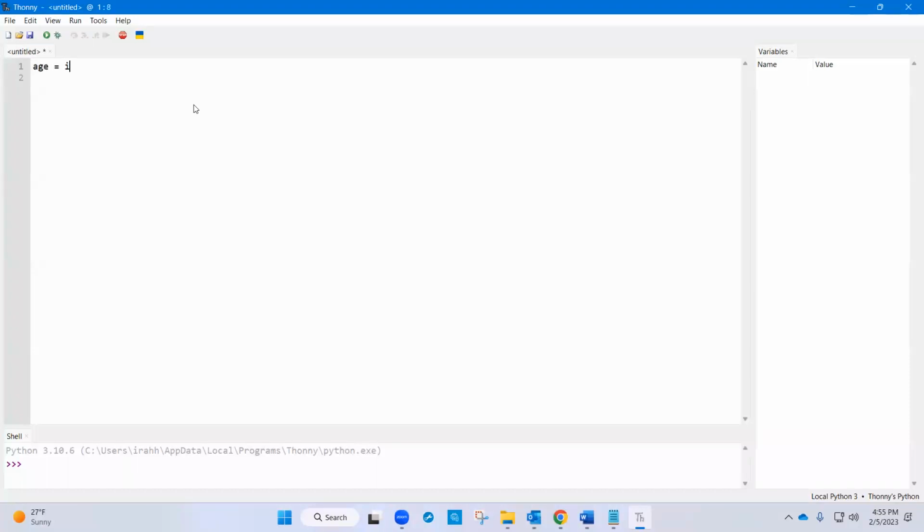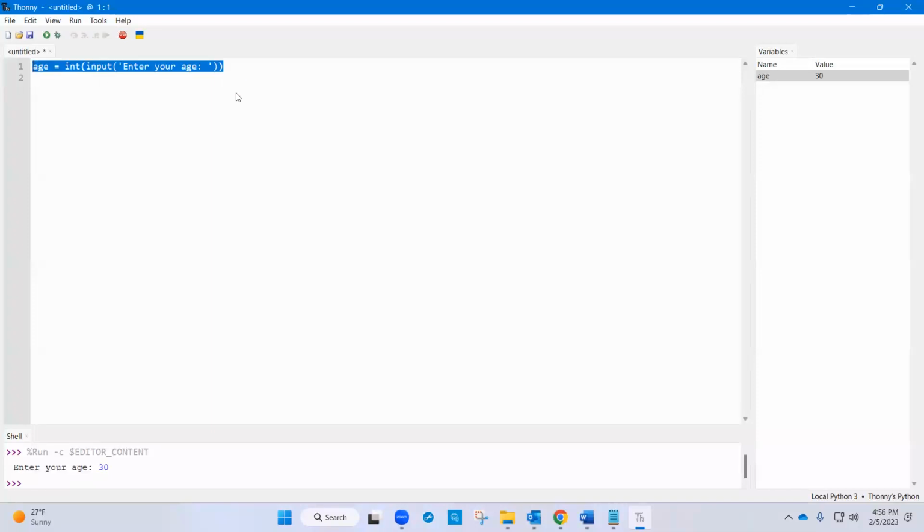Age is equal to input, "enter your age," and assume that the age is a whole number, so that would be an integer. So if I run the program now and I enter 30, for example, then the age is going to be a standard value 30, and I saw the prompt enter your age.